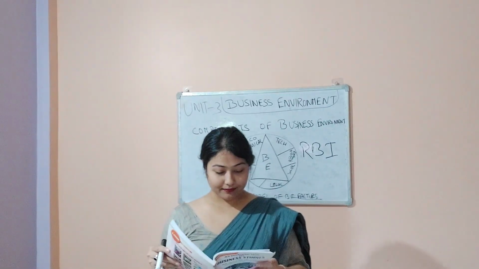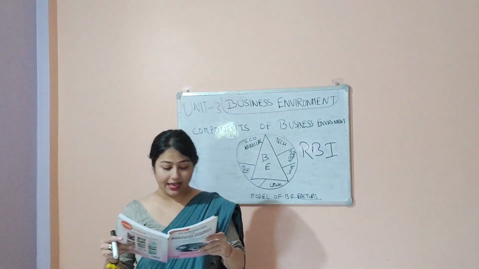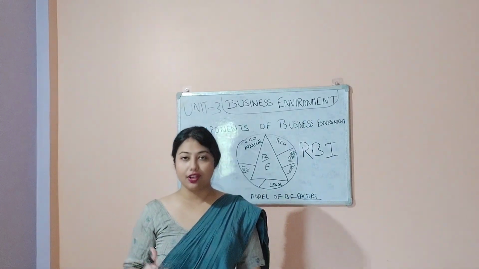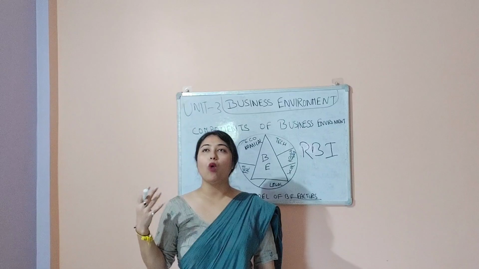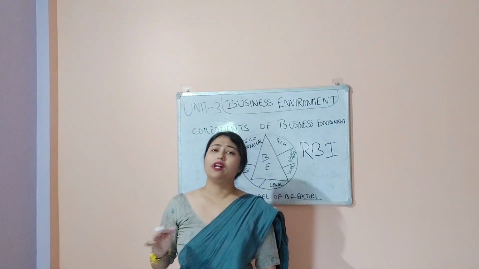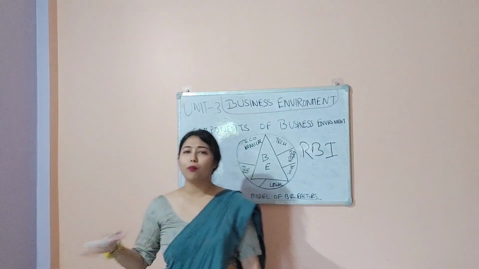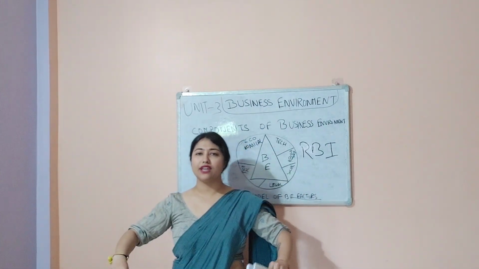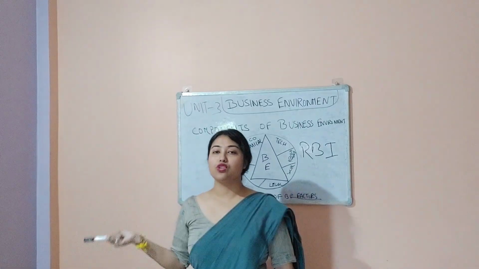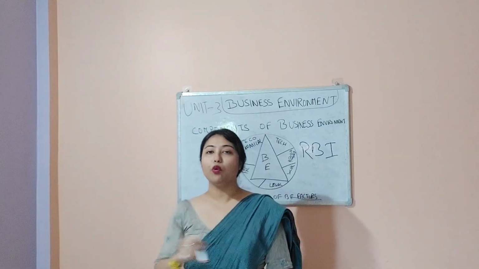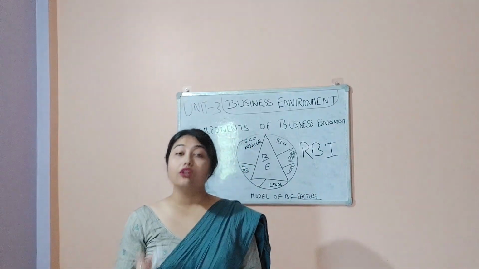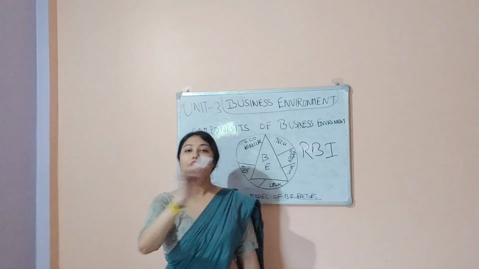Now social. The social environment says that there is a formulation of business strategies and all. Suppose Goa is very independent and liberal, and everyone there can smoke, go out openly, party. You can do whatever you want over there. But do you think the same social beliefs and values are there in remote areas? From society to society it varies.